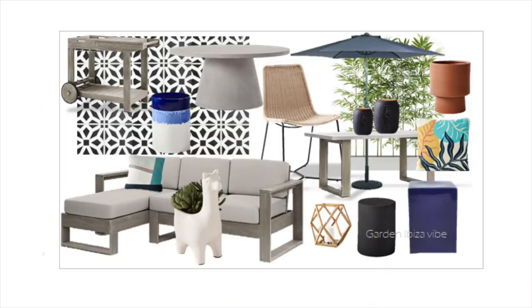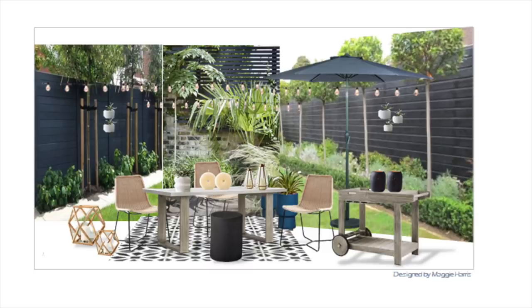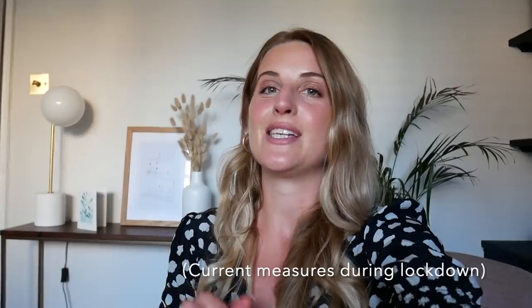She put together the most awesome mood board — I'll share it on screen now. I told her I wanted Mediterranean vibes, a laid-back Ibiza look, and I feel like she's totally nailed it. Another thing that was a little bit different this time is that you have to self-build when it arrives, because delivery drivers aren't allowed in your house, so they left the boxes with us and we built everything. But the overall experience has been so seamless and so easy, and I'm just so glad we've got this garden furniture during the most amazing summer ever.